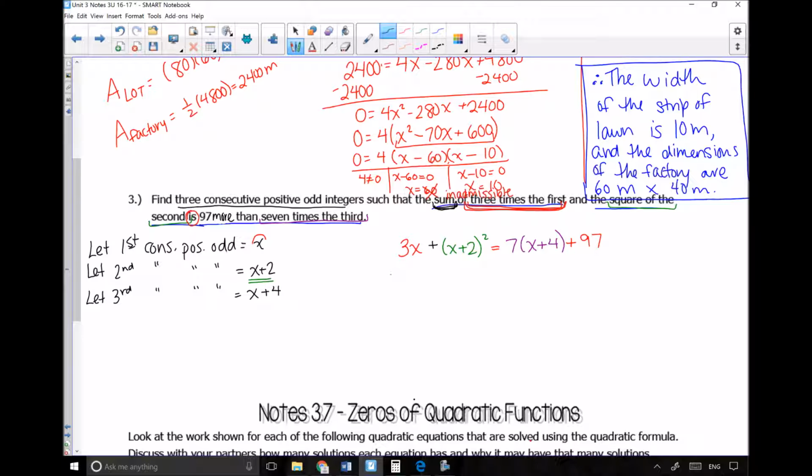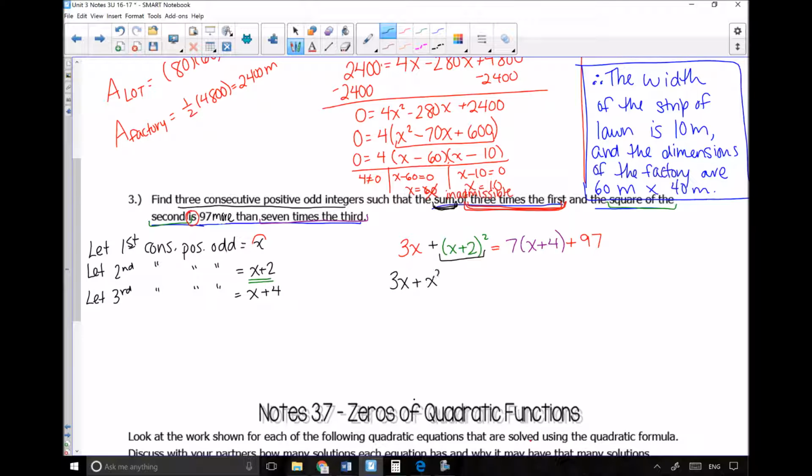Okay, so I end up getting 3x plus. I need to expand this all out. If you need to do it on the side, please feel free to do that. But at this point in time, if you feel comfortable enough to figure out what the values are, go ahead and just write out what it's going to be. We want to get to a point where you can just do this in your head.